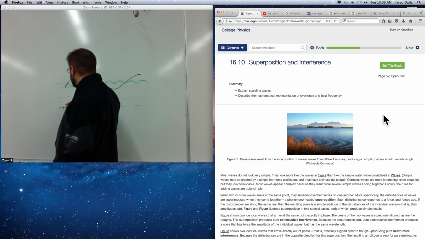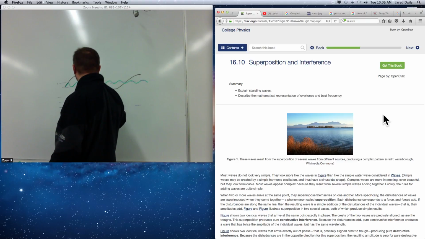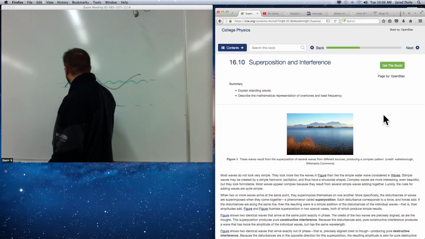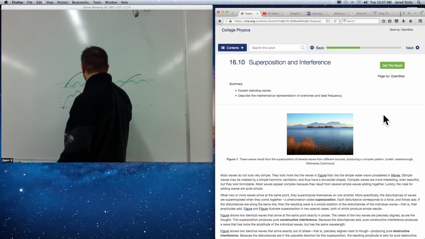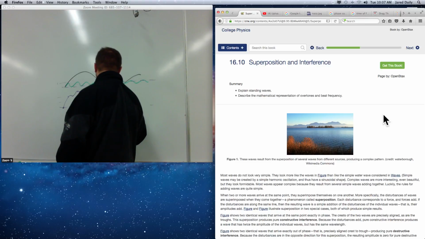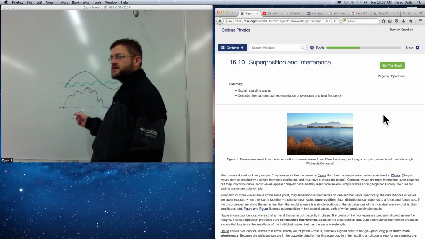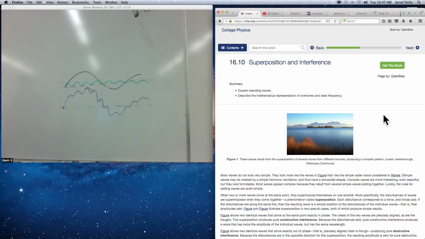And so the overall wave, if I keep doing this, I'm going to get this thing going on. Wherever it's a peak, I'm going to get a little bit more wave. Wherever it's a trough, I'm going to get a little bit less wave. And my new wave is going to look like this. Actually, it's going to come down because this wave's coming down. And then it's going to go down here. And the new wave is going to look like that. Can you see how that purple wave is an addition of the two waves? It's the sum of the two waves.